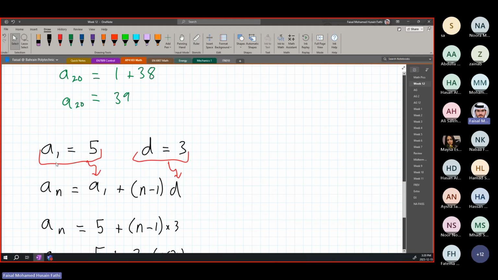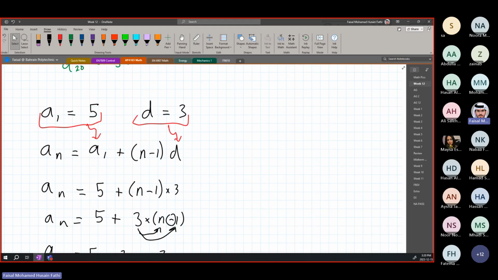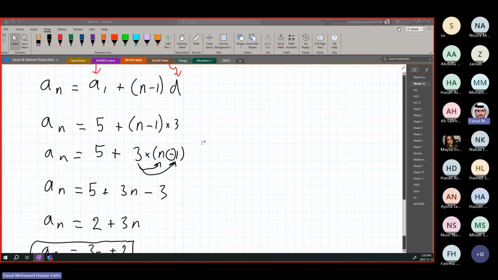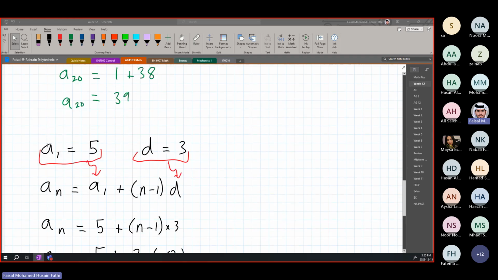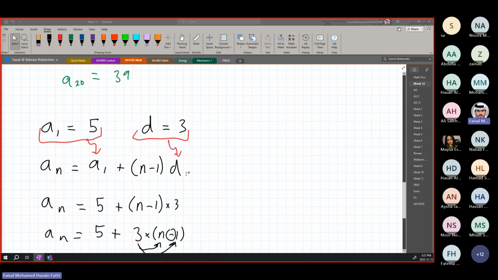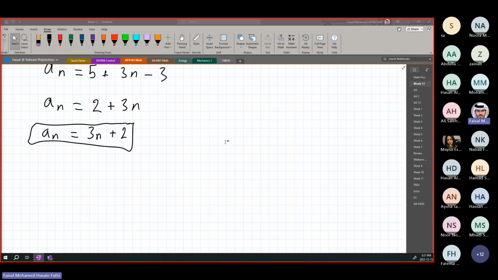These numbers are A1, which is the first term, and d, which is equal to 3, the common difference. That's all you need to determine the equation for your arithmetic sequence. For example, now, if I want to tell you in this sequence with these given values, I want the 20th or the 50th number. So I want the 50th term.